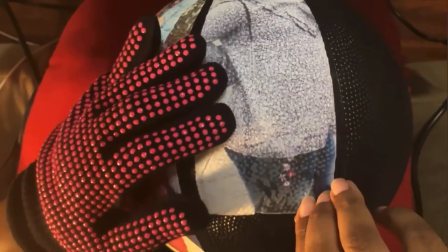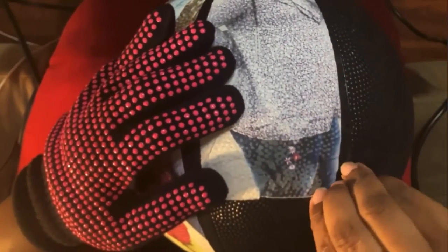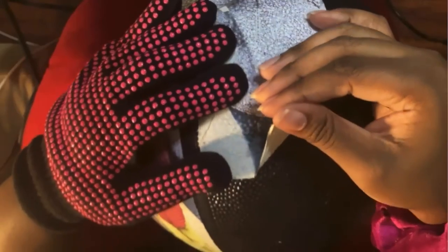All right, like I said, I don't mind the wrinkles at the bottom too much because it's gonna be overlapped somewhat. But if I mess up in any space, oh Lord, I can pick it up. Like right there, you can pick it up and readjust. A little bit, yeah. But anyway, you can readjust some spots.